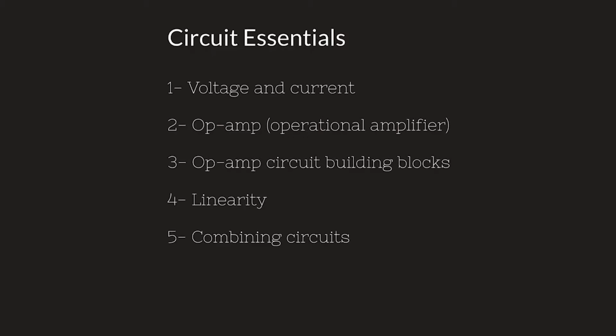We'll go into op-amps, operational amplifiers, their importance, how they operate. They're very critical for all types of circuit operations. Using op-amp circuits as building blocks for more complicated circuits. Linearity is an important concept that comes into play very heavily. I'll go over that, and then I'll do some circuits combined using linearity and op-amp circuit building blocks.